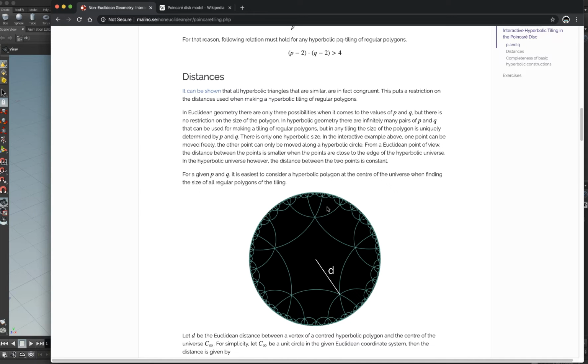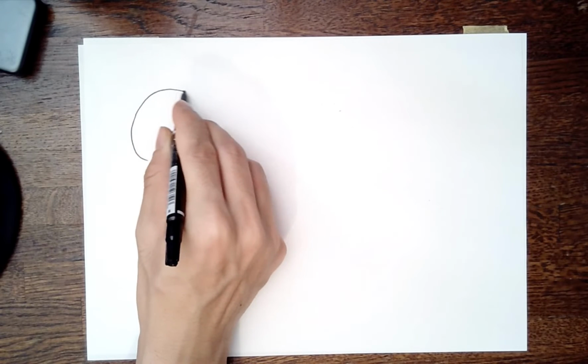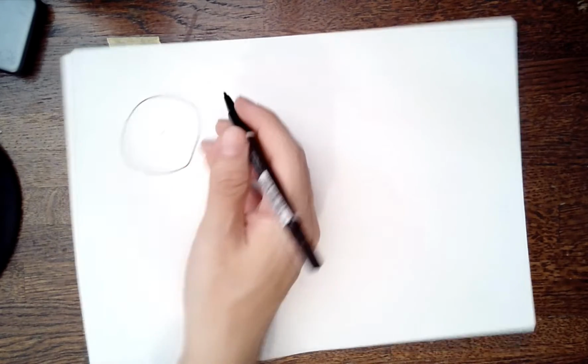I'm gonna explain how exactly you could start to draw this tiling pattern on a Poincare disk. It's one of the models of hyperbolic geometry. Now, in the Poincare disk, everything is drawn inside a unit circle. Unit circle means a circle with a radius of 1. And well, I said that you could have as many variations as possible. You can change P and Q to create an infinite number of variations for tiling.